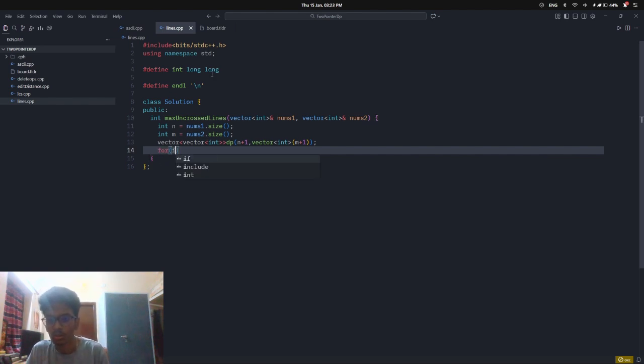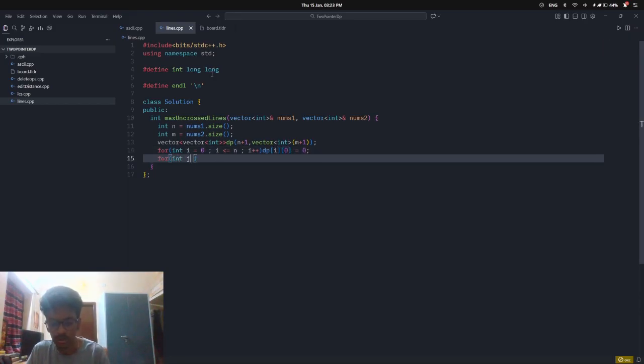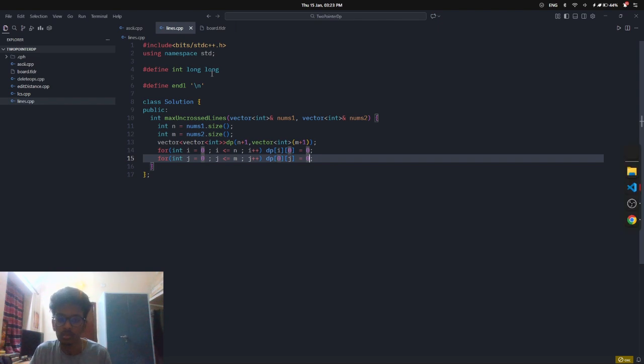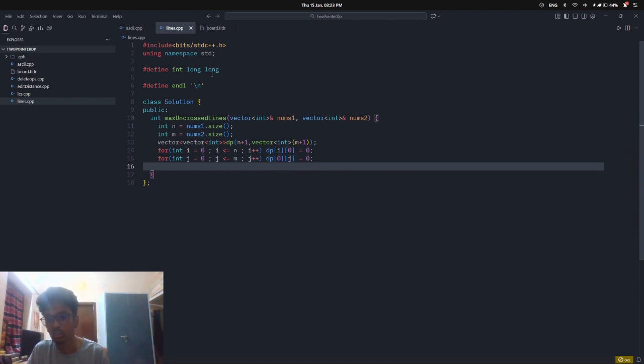So for int i equal to 0, i less than or equal to n, i plus plus, dp of i, 0 is equal to 0. For int j equal to 0, j less than or equal to m, j plus plus, dp of 0, j is equal to 0. Fine. If one of them is 0, you cannot draw any lines.